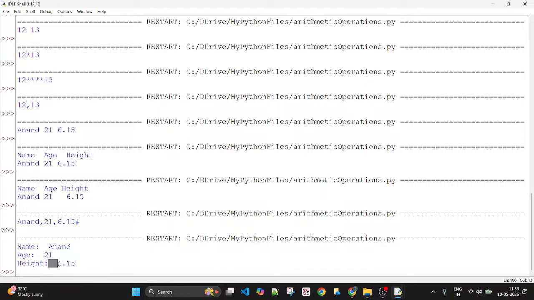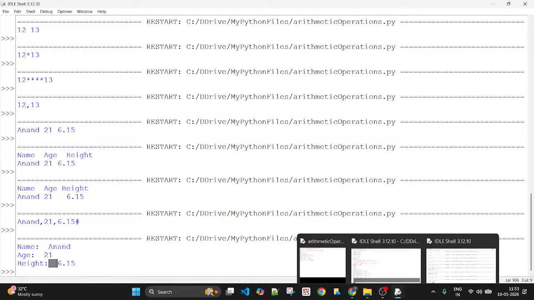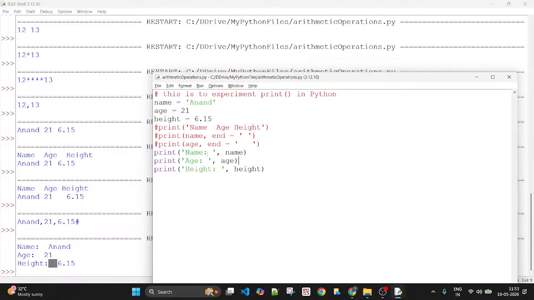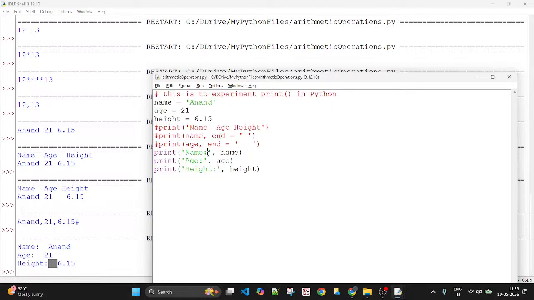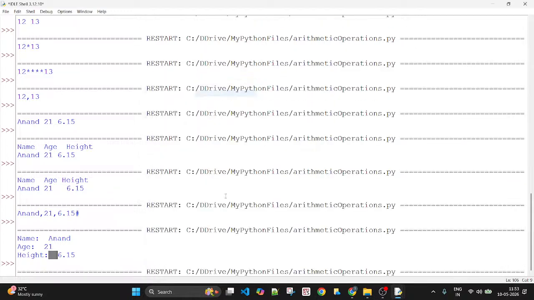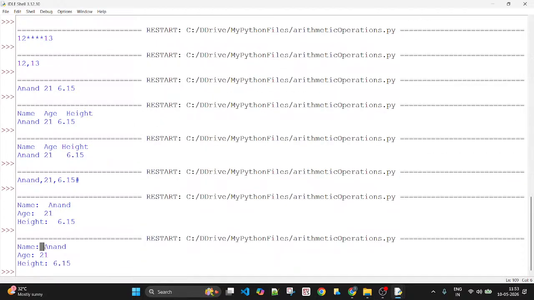Here you see two spaces. Why? Any guess? Because you have yourselves given the space and the separator is by default space, so your statement has printed one space, and after that the separator has come and added one more space. So if you don't like two spaces, you can remove your single space and run this once again. You can see a single space coming out.